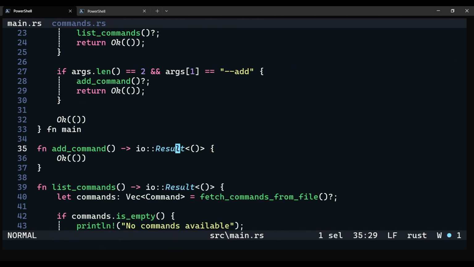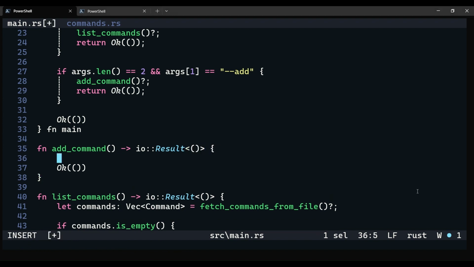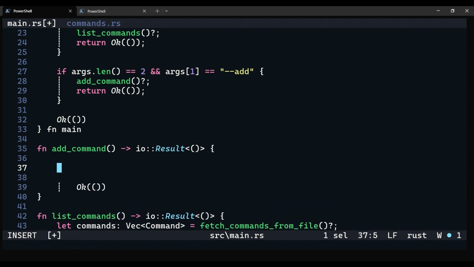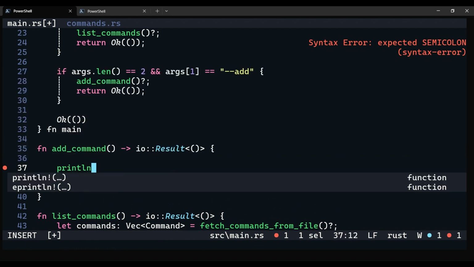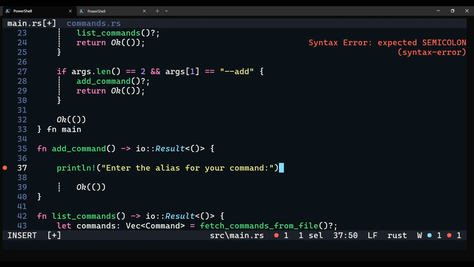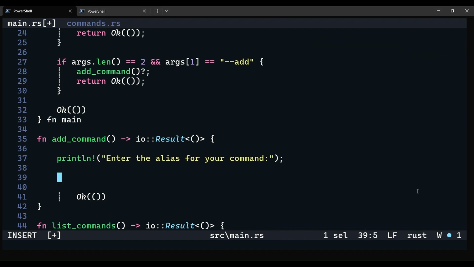And what do we need? So let's start by adding aliases. So println, enter the alias for your command. Okay, this is good.